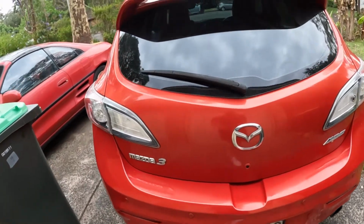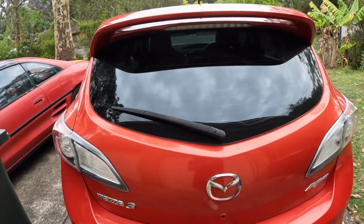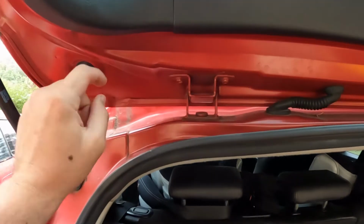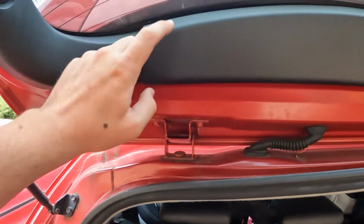Hello everyone, today I'm going to be showing you how to remove your spoiler on your BL Mazda 3. So first we're going to want to open the boot. Now once we're in the boot, we're going to have to remove these caps, one on either side. You can just get something under and flick it off, and also the center trim.